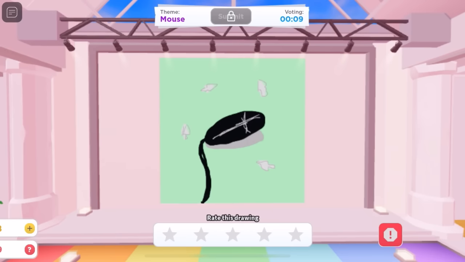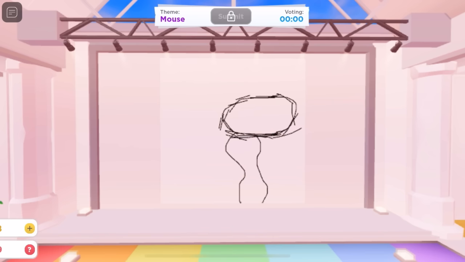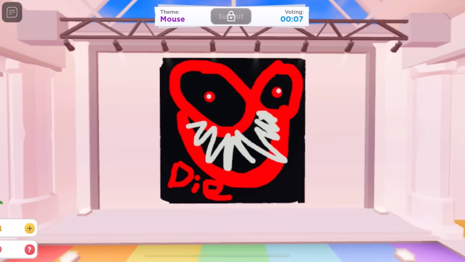Everyone get to look at my drawing. Oh, wait, this is not mine. Wait, what was the theme? Oh, mouse. You drew a computer mouse. Oh, how cute. You get a 1. I don't know what I'm seeing, but you get a 1. Where's mine? Mine's gonna be so scary. Oh, there it is. Die.